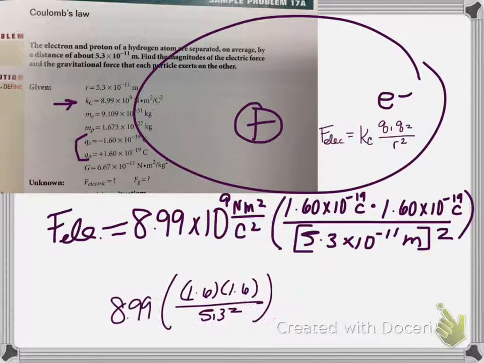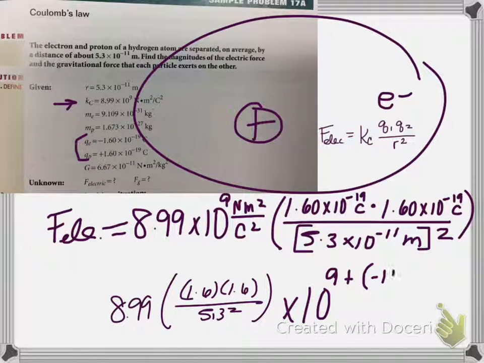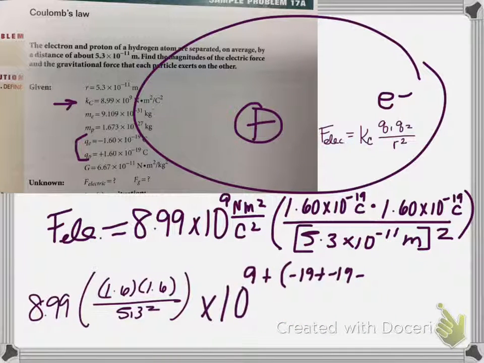So this is just using the scientific notation the old-fashioned way, times 10 to the, we're going to have a nested thing here, 9 plus quantity negative 19 plus negative 19 minus, oh, this is going to be terrible, isn't it? Absolutely, utterly awful. I got the right answer both ways. I was really happy about that. Minus negative 11 minus negative 11. Yikes. Shall we get a number?